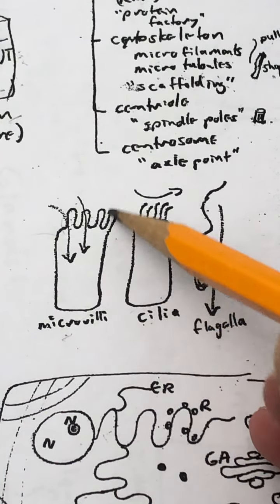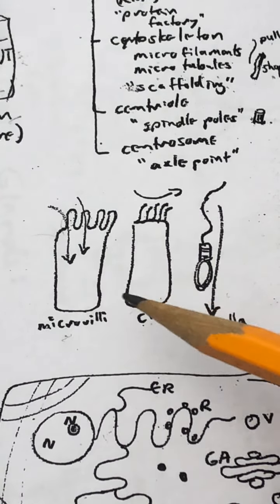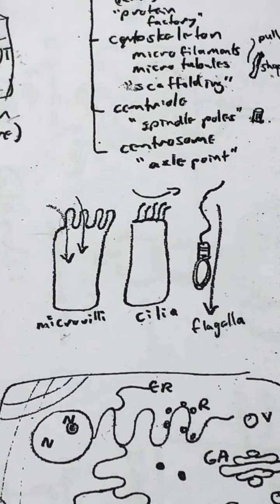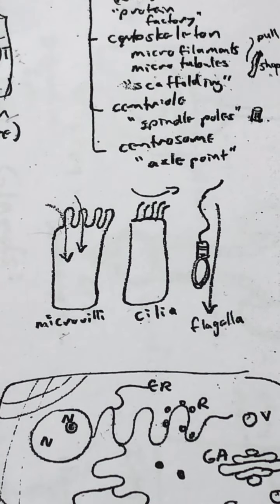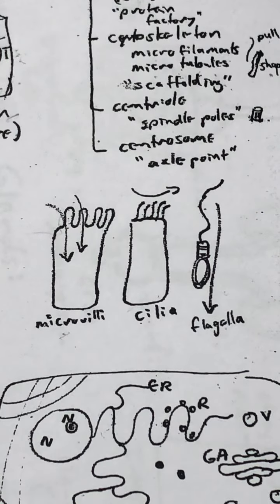Microvilli are finger-like projections of the cell membrane that increase the surface area of the cell dramatically. You find this in places of the body where you want to absorb things, such as the inner lining of the small intestine and also, say, inside the kidney where you're absorbing materials from the filtrate, the almost urine material.